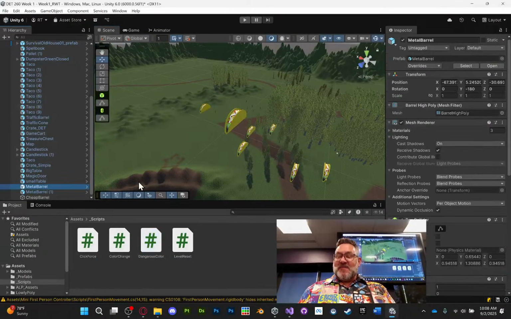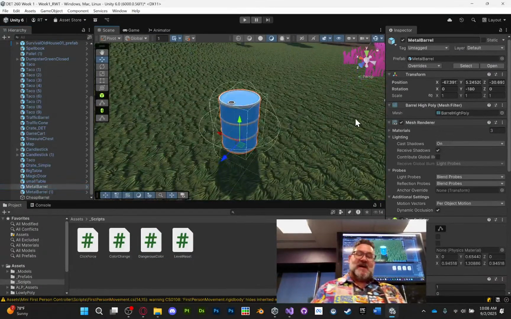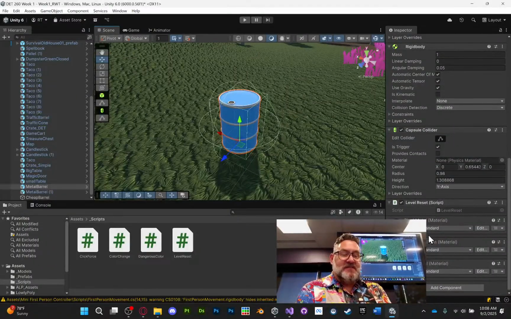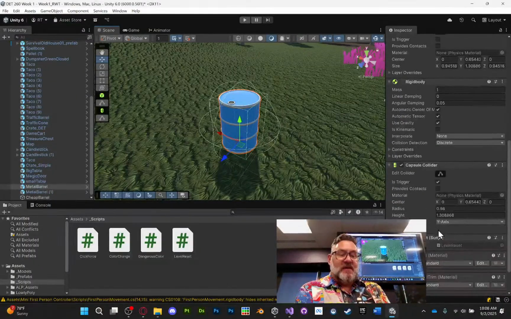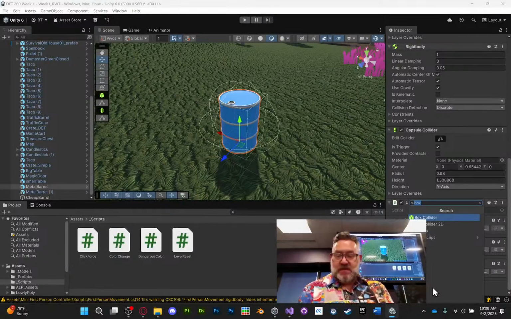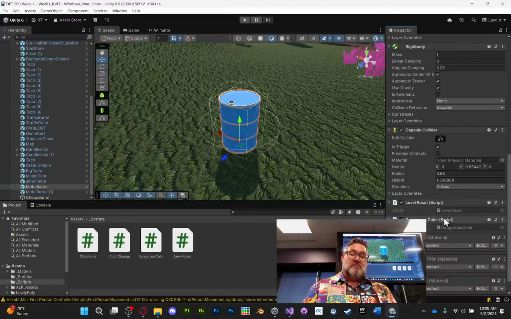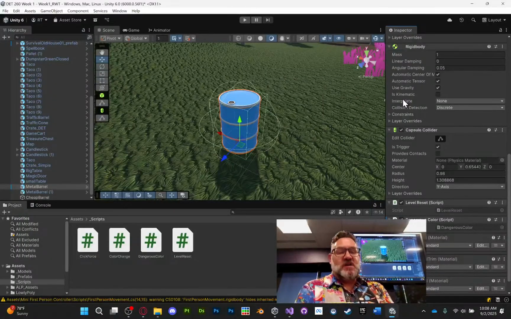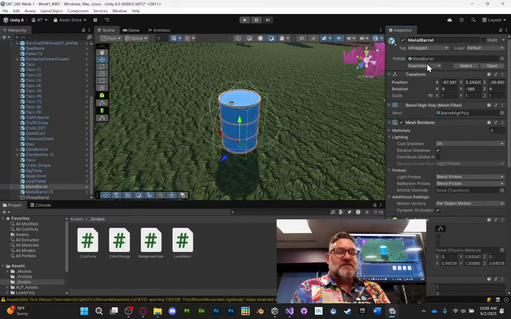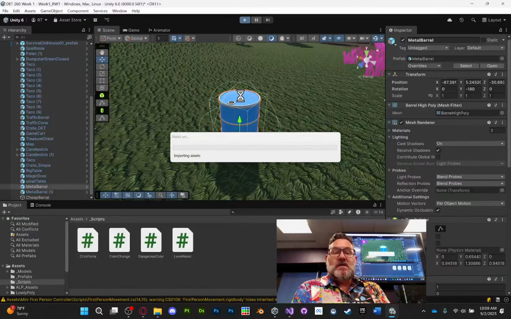All right. I was gonna go to my metal barrel first, so I'm gonna go this guy. He's a level resetter, and we're gonna say add component, and we're gonna add dangerous color. Doesn't change it here, but on start it should. And I'm gonna also make that part of the prefab.